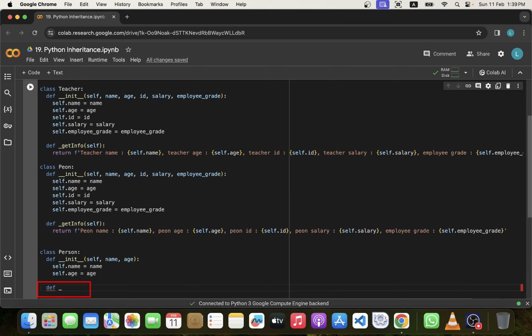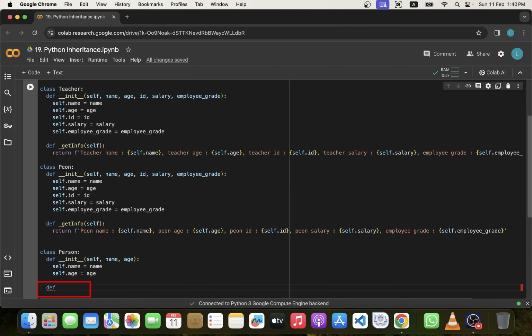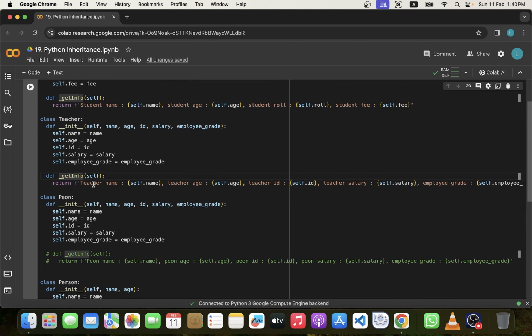Def underscore getInfo or only getInfo. Let's get rid of this underscore and just simply say getInfo, and simply print one message for now. Print hi, and comment these lines of code. Actually comment the getInfo method in all three classes.